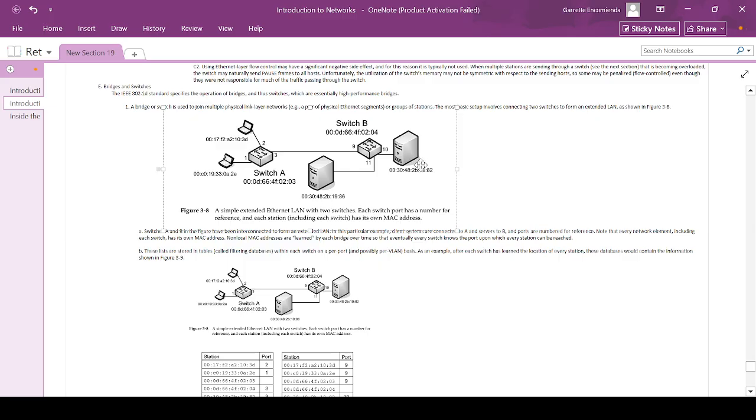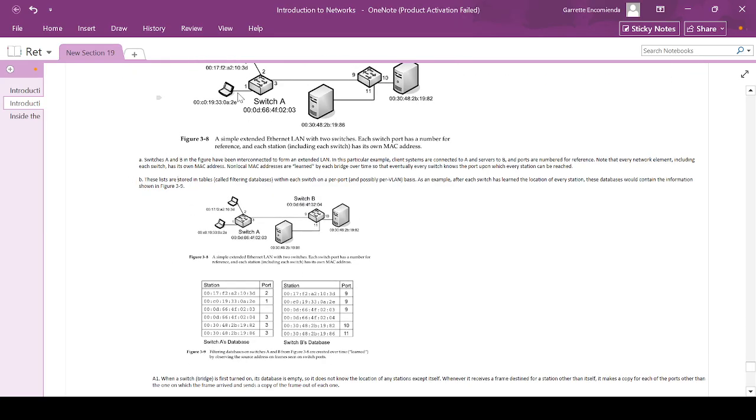As you can see, the switch has a MAC address, not just the station, because in TCP/IP a switch could function as a host as well, just like the Windows host that we discussed, which allows you to configure multiple bridges or to configure the network interface.